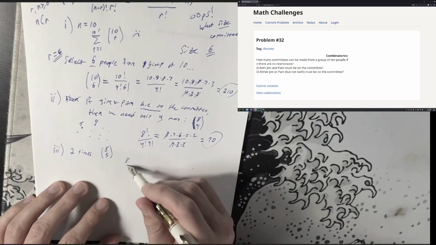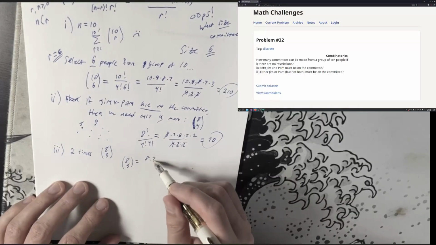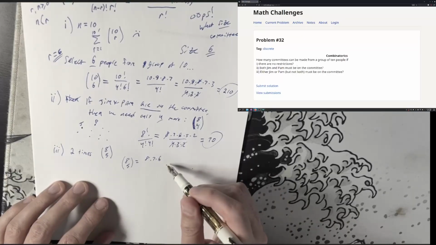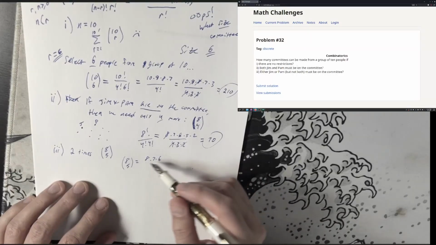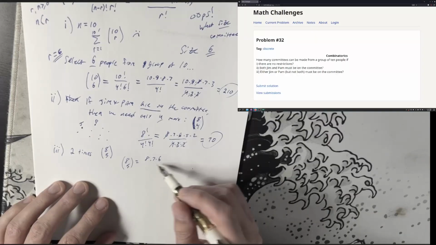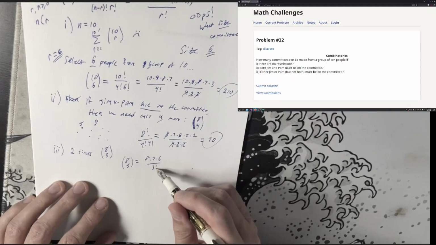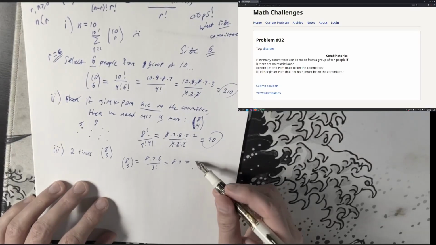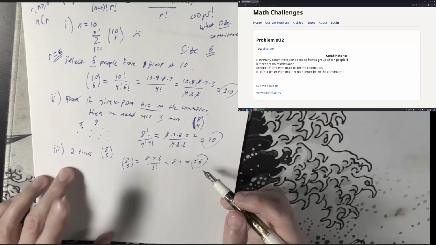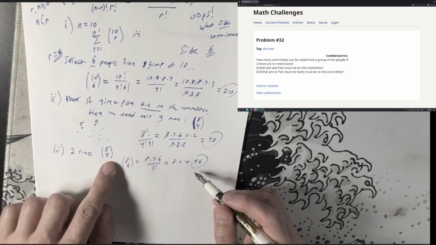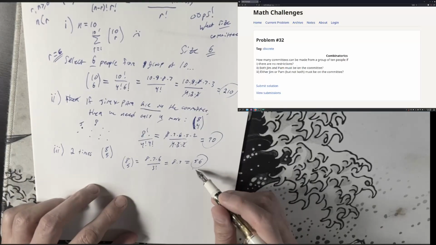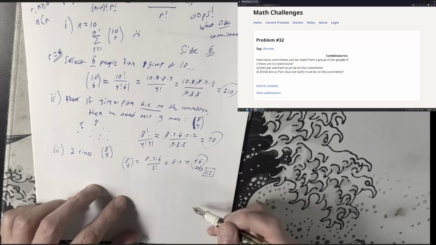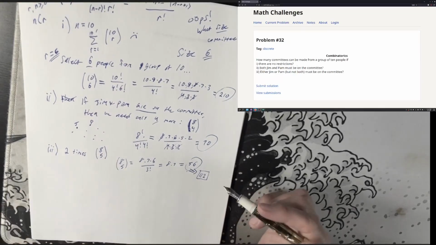8 choose 5 is a lot like 8 times 7 times 6 divided by 5 factorial. Or I guess you could keep going, or divided by 3 factorial, excuse me. So we're getting 8 by 7, which feels like 56. And we've got to double it as well. I haven't doubled it yet. So the real answer is 112. 112 ways, which makes sense.